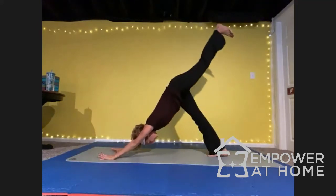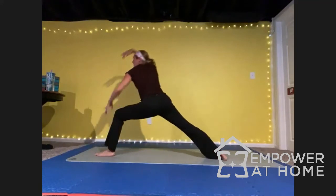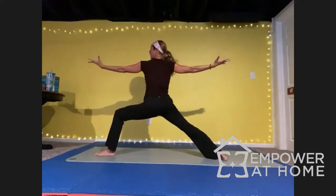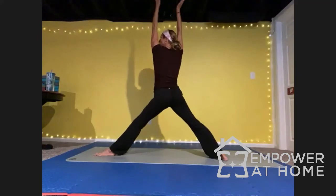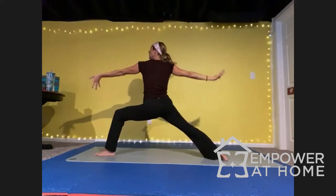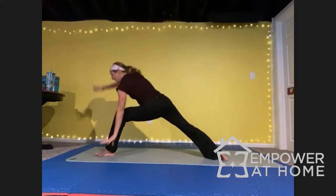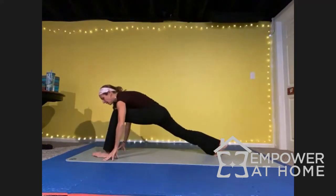Inhale, left leg high. Exhale, step it through. Inhale, warrior two, palms are up. Inhale, straighten the front knee, palms together. Exhale, back down. Inhale, reverse. Exhale to the top of the mat.